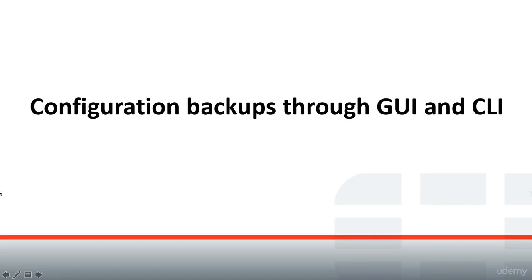In this section, we are going to talk about configuration backups through GUI and CLI. Well, running a configuration backup is super easy, either from the CLI or from the graphical user interface. At the same time, it's absolutely important to do that. You never know when your security appliance fails, and as usual, as an IT engineer, you have to change it as soon as possible and restore the network. So backing up is a very, very important step that you have to take into consideration.